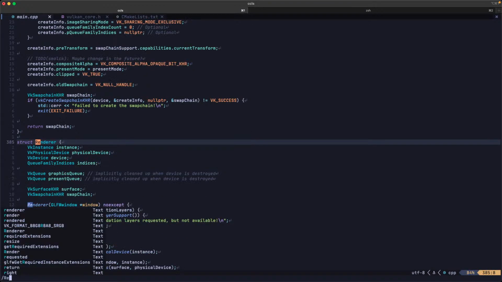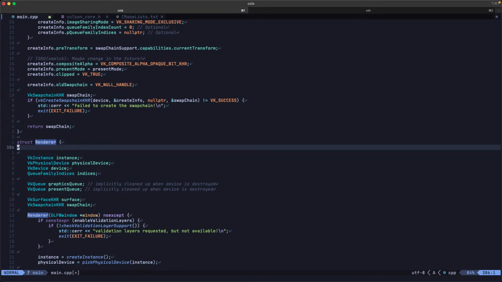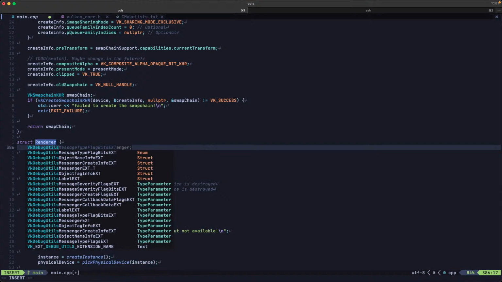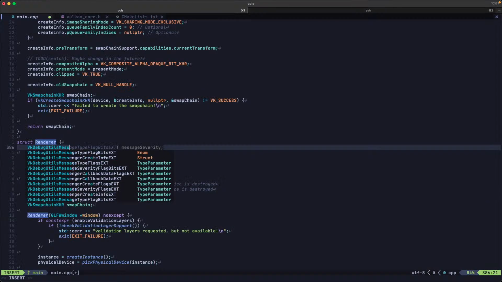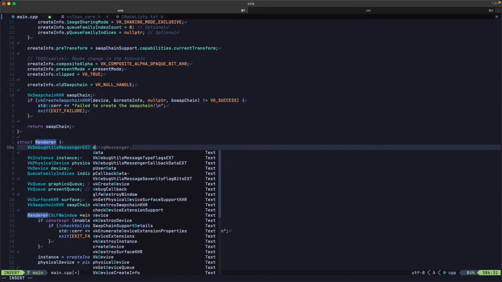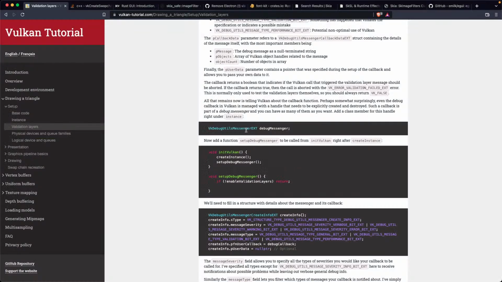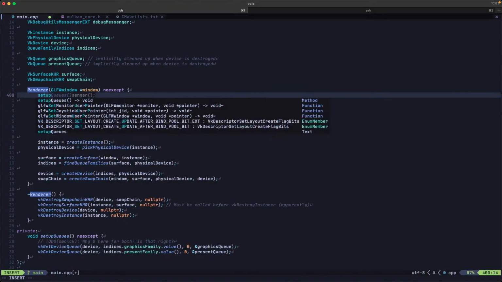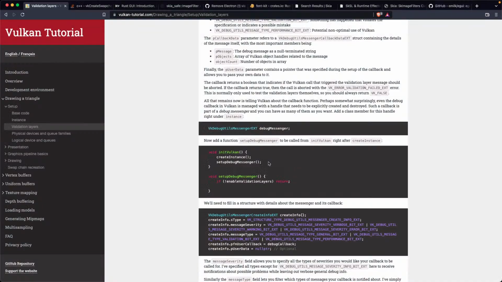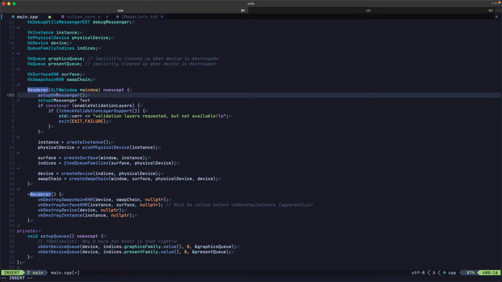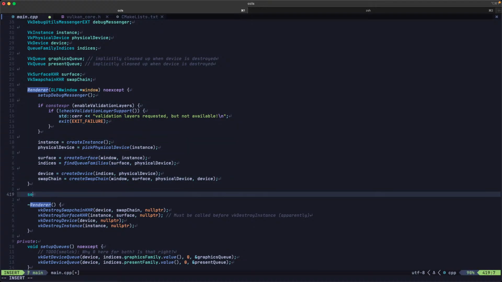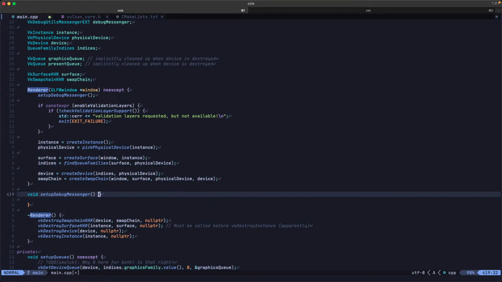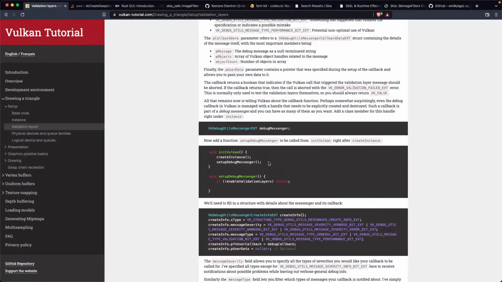And then in the renderer, we can just create our VkDebugUtilsMessengerEXT debug messenger, and then in init we will call setup messenger. Okay.